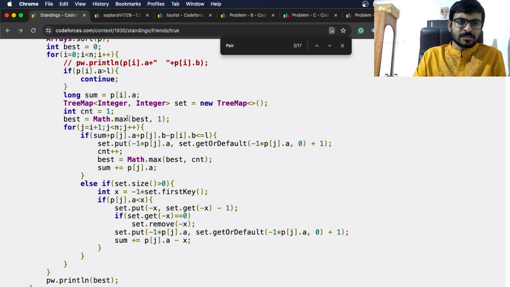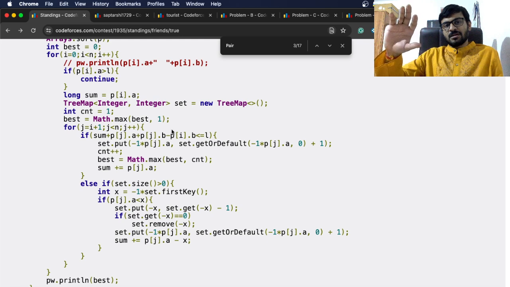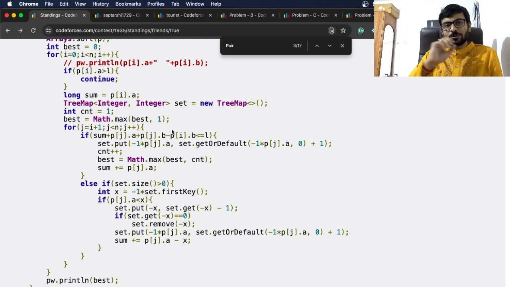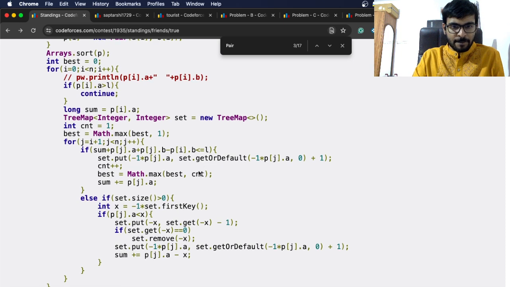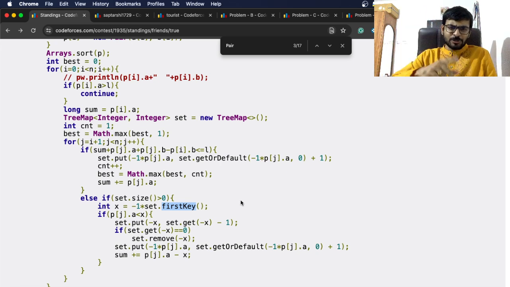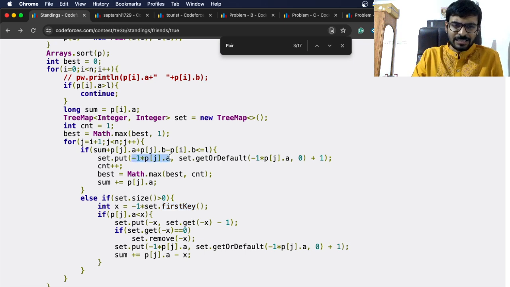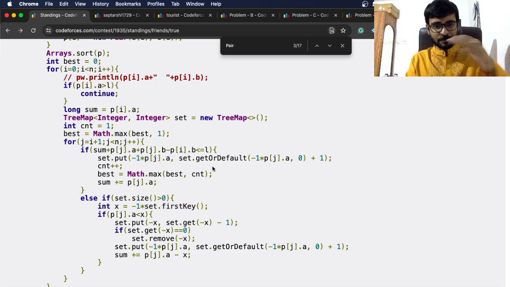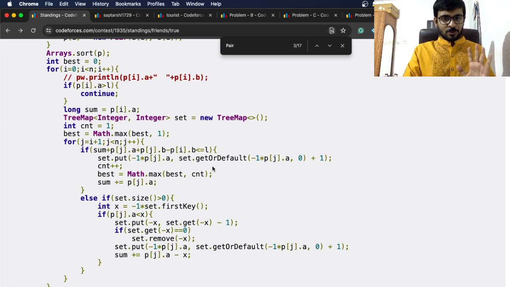When I'm storing this, it's arranged in that way that when I'm saying the first element, give me the first element, it will give me the smallest one. That was the idea going in my mind. I actually could have done the last key as well, but I stored basically the negative thing. It's the same thing. You can do it in the positive way as well. Not going much into that.